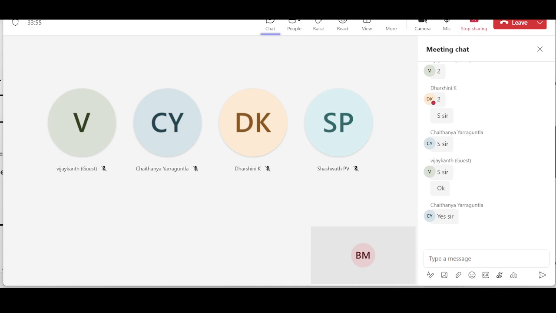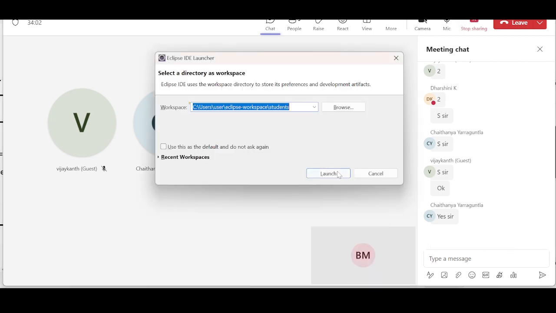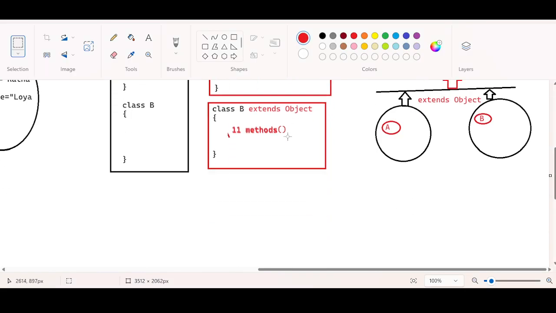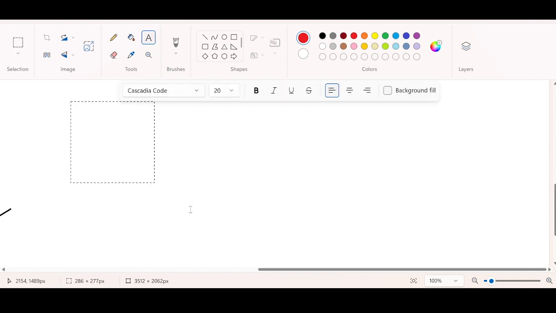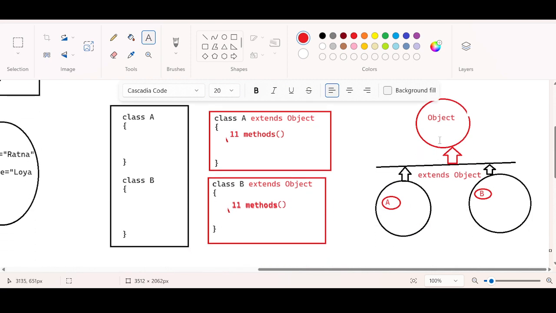Let us do a small program on this. Now I think Eclipse is open. Let me launch this. It will take some time. Now another question for you. We are discussing single inheritance. This is single inheritance because every class is extended to one class.